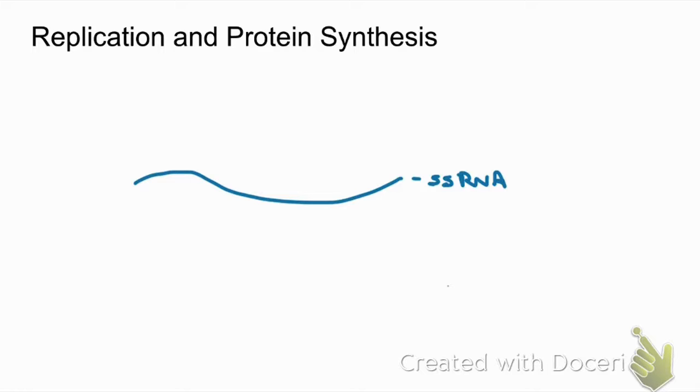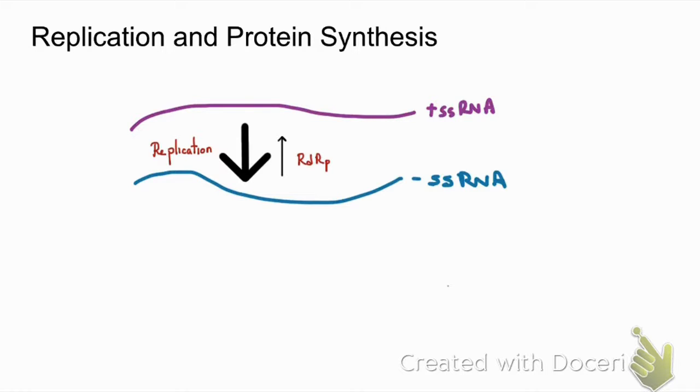In the case of replication, what we're going to find is that this virus first will take each of the segments of its genome and convert them into plus single-stranded RNA. These are going to be RNAs that are the same length as the negative single-stranded RNA. And this will be performed with the RNA-dependent RNA polymerase encoded for by the virus. This plus single-stranded RNA then serves as a template to make lots of copies of that negative single-stranded RNA, and this is the replication of the virus.